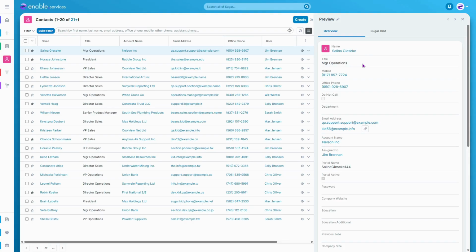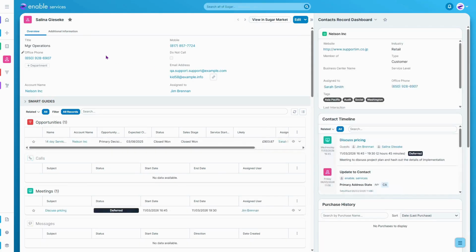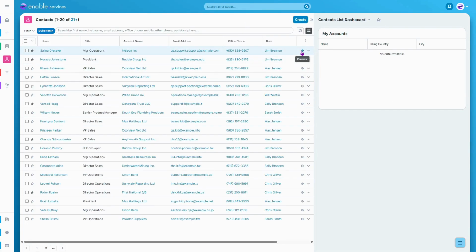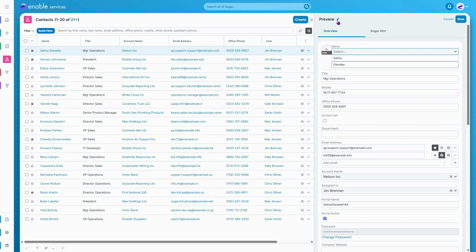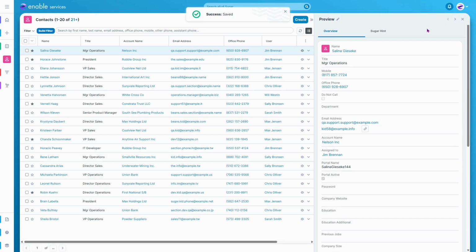The preview layout allows you to not only check that it is the record you are looking for, at which point you can always click onto its name to go to the record view, confident that you won't need to be going back and forth looking for the record elsewhere, but also, if your permissions allow, to edit the record within the preview pane by clicking on the pencil icon next to the record's name, remembering to press save to commit any changes back to the system before moving to your next place within the CRM.